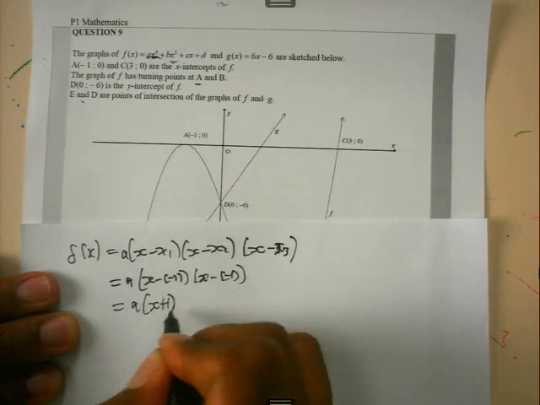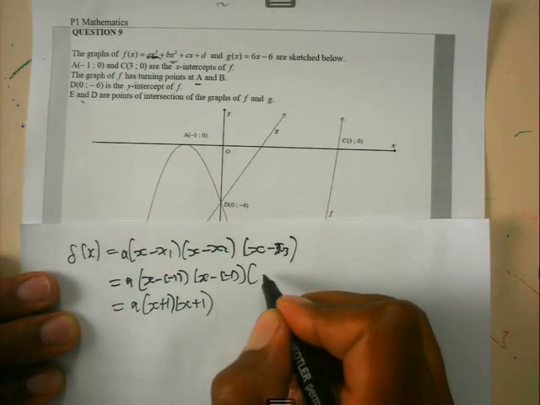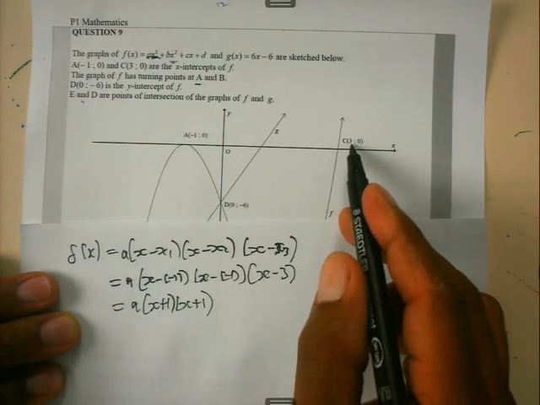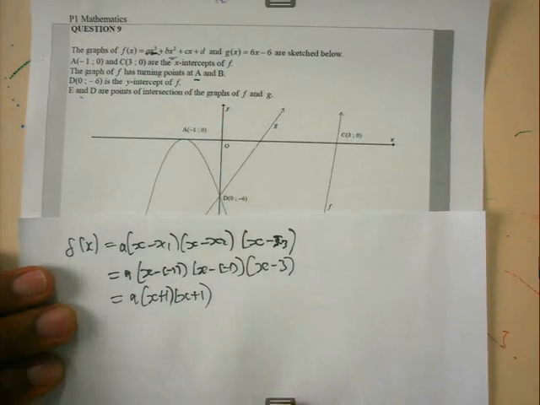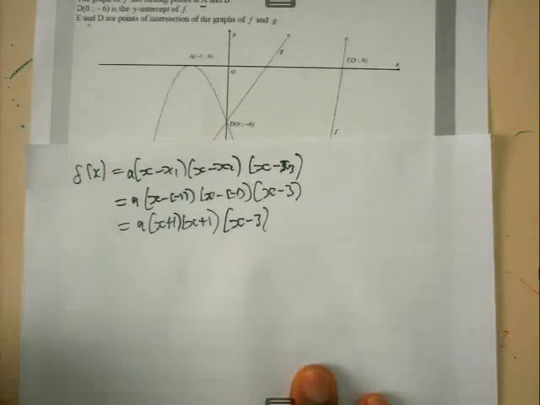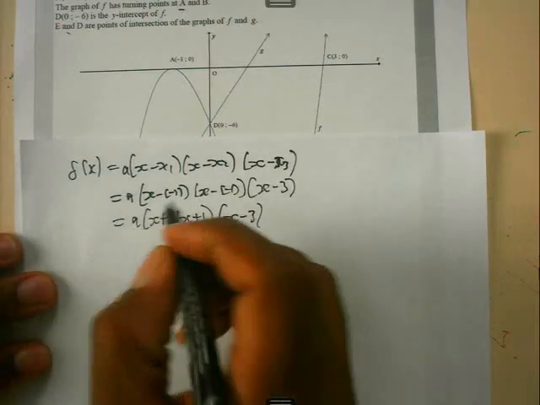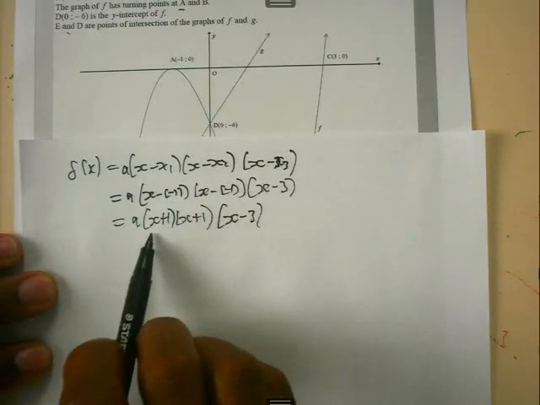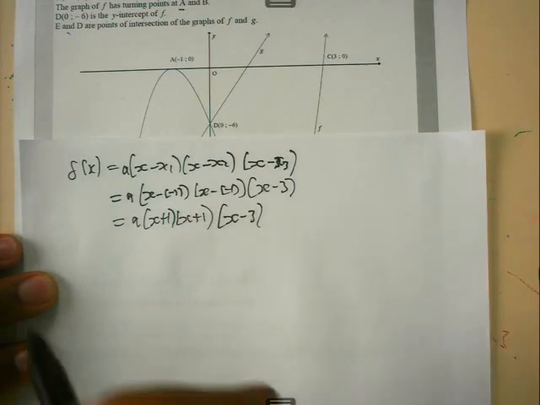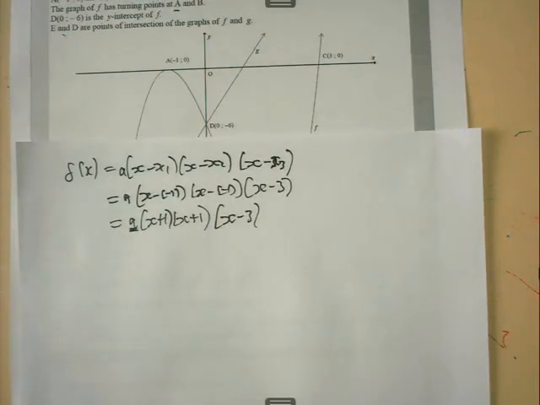It is x plus 1 as well as x plus 1. Now this one here is x minus 3. 3 is positive, then it will be x minus 3. Of course, we still have x minus 3 as well on this side. Right, now from here, boys and girls, you can see I'm happy with everything. I know this is x plus 1, this is x plus 1, this is x minus 3. But now the problem is the value of a.